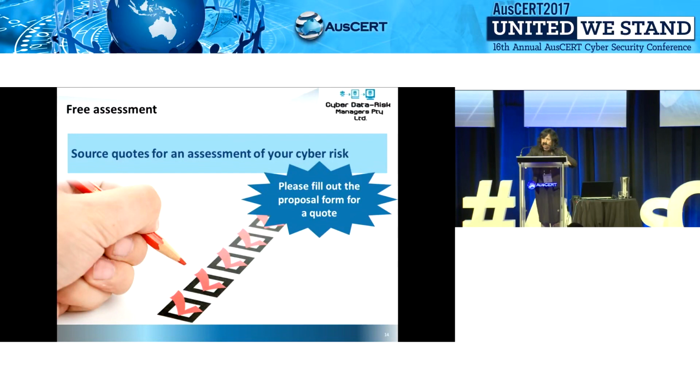There's another way to look at this. One is, how about getting a free assessment of your cyber risk and sourcing some quotes and saying, oh my God, this is too expensive. The whole process of transferring risk is too expensive for us. And your broker tells you that wherever you have ticked no, go back and work on those initiatives. Come back and we will try to get quotes again and see how your cyber risk is assessed and costed by the insurer. And that can also enable you to assess what you're doing right and what more you have to do.